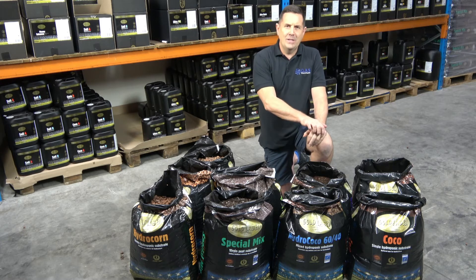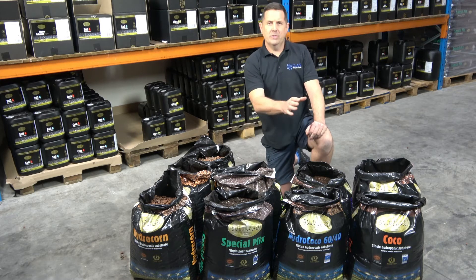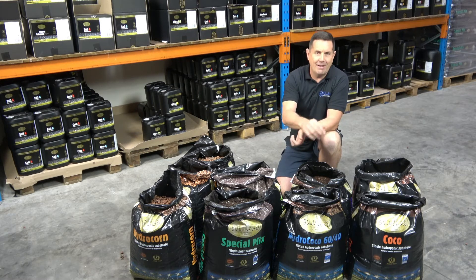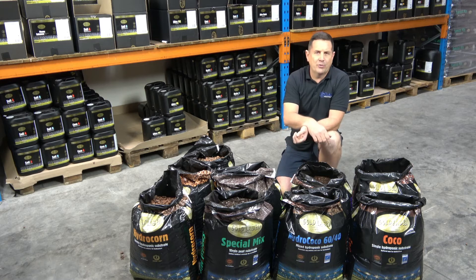It's been on the market for about 20 years and it's absolutely crème de la crème of soil. You've got the light mix, then you go to the 60/40 and the 80/20 mixers — that's a coco and pebble mix using the RHP pebbles and the RHP coco, giving you the best product on the market. Then you've got the pure coco and the 70/30, so it's a great range of products for your customers.